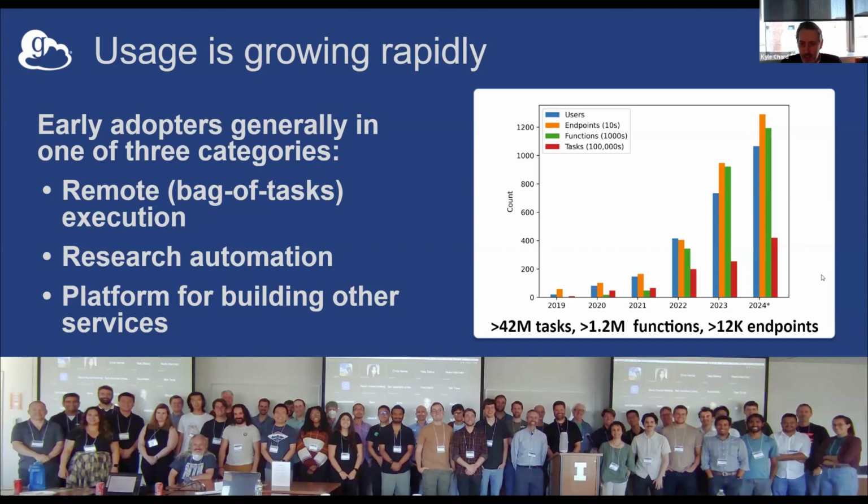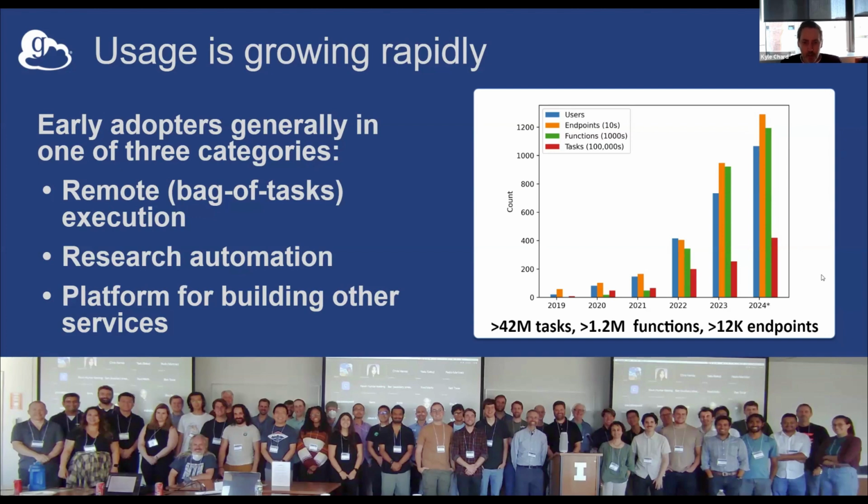At the bottom here, we have a picture from last week or the week before, our annual Parsl and Globus Compute user meeting. We joined these into one meeting because the communities are overlapping. I think we had north of 100 people registered. I don't know how many people are in this picture, but about 60 or 70 people in person.